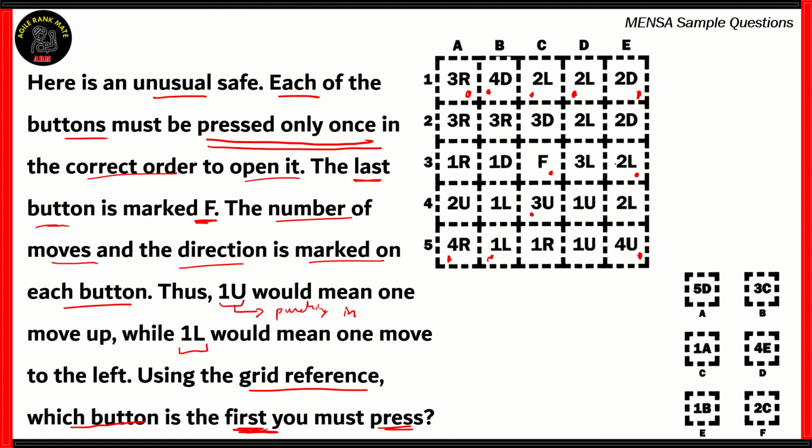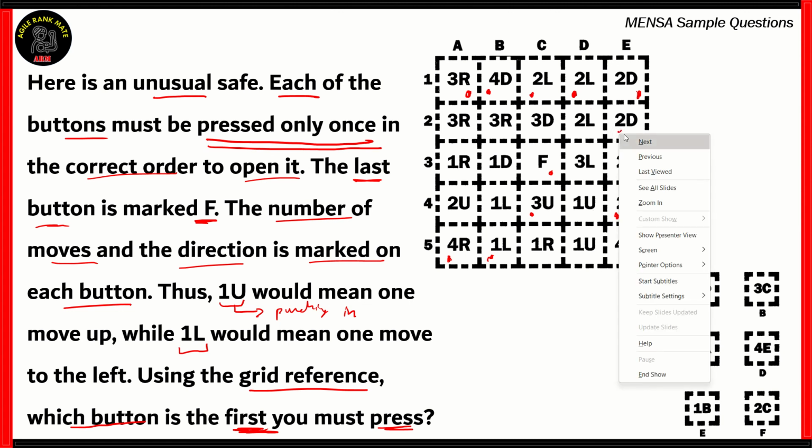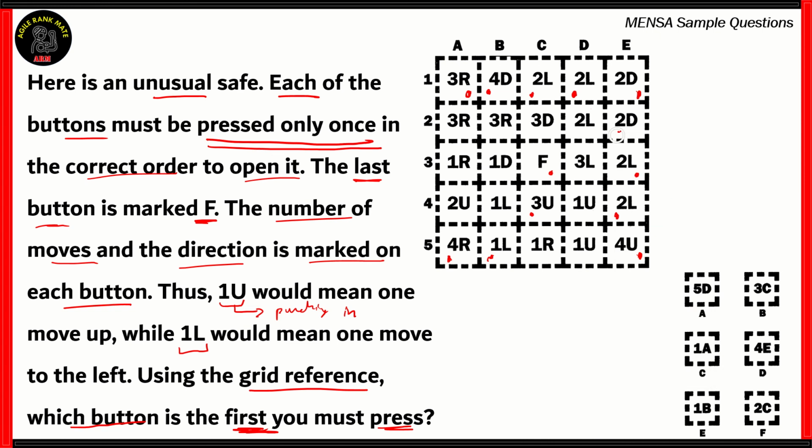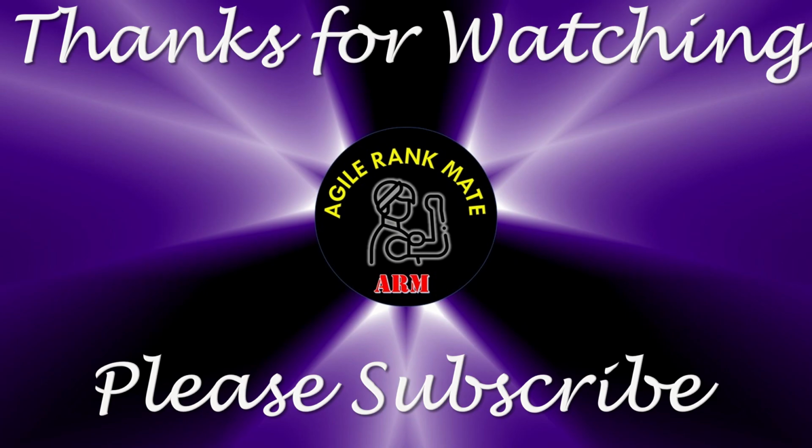Now, how do we move on from here? Well, from 3U, if you look at it column-wise, you have 3D and 1R, which do not help. However, row-wise, you can see that this 2L, which is present in the 4th row and the column E, helps. Now from here, the only logical route is 2D because the ones on the row only go up or left, which would not work.